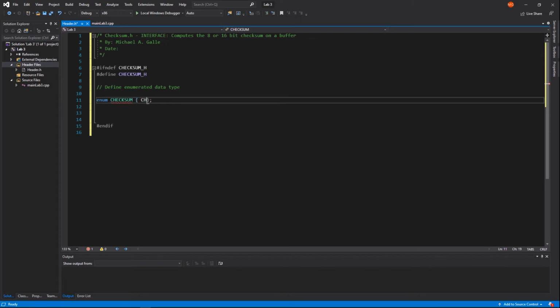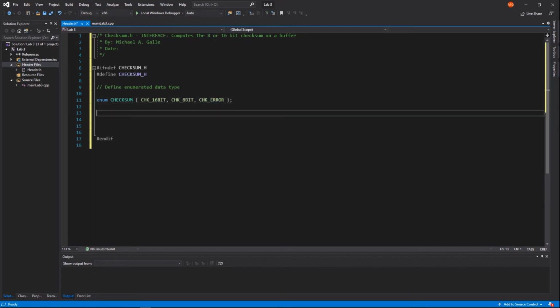So the first one is check 16-bit. The other option, so 0 is 16-bit, 1 is 8-bit, so check 8-bit. And for good measure, we could put a check error type. Check error. I've got to change the name, it says header.h.